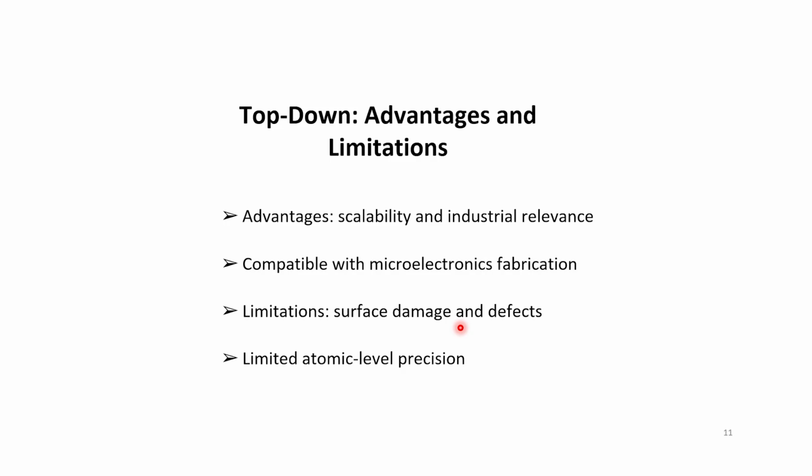So obviously when you are breaking down something on a physical level, then chances are that there can be surface damage and surface defects. So this can be a limitation. If you want to use something precisely, then this might not be a very good idea. And there is limited atomic level precision. So obviously when you are breaking things down, atomic level precision can be a little less.